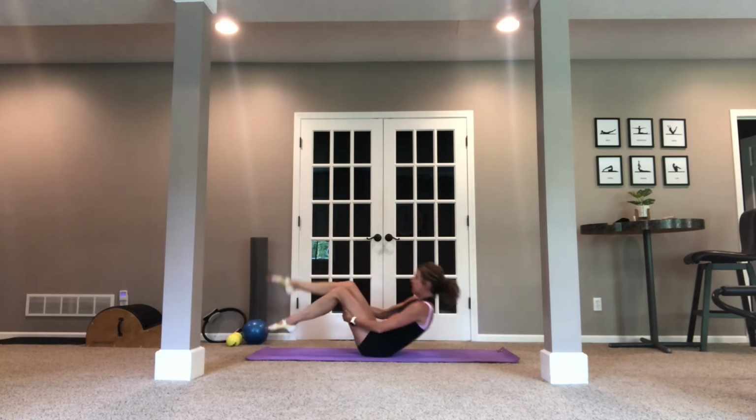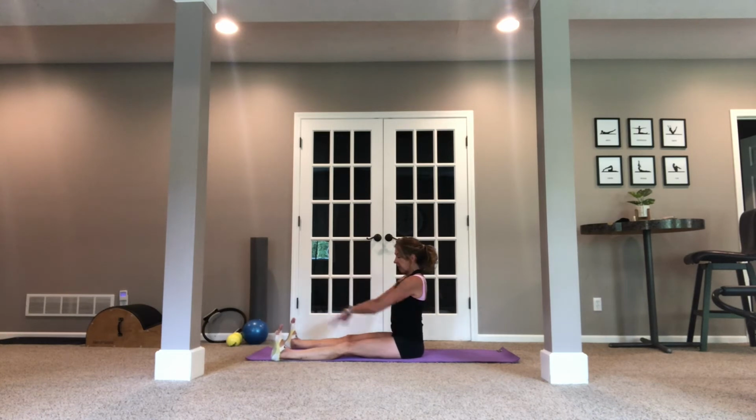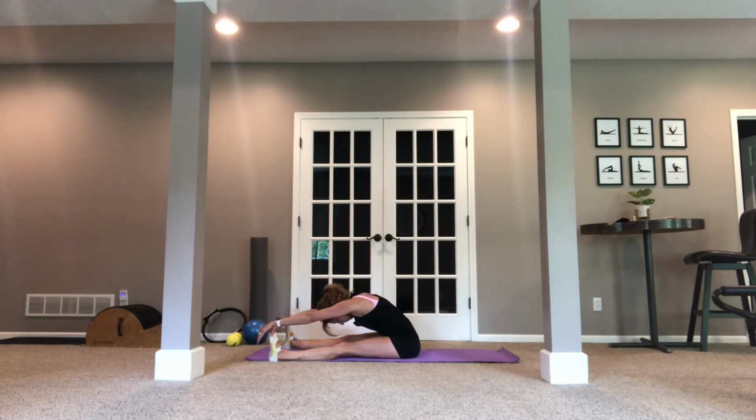So let's go ahead. We're going to do a little spine stretch forward. So I want your feet about hip width apart. I like the feet a little flexed. It keeps these legs active. So you're really sitting up straight and tall as if somebody has a string and they're pulling you straight to the ceiling. We're going to just bring our arms out in front of us, shoulder height, and we're going to inhale, exhale as if you're going up and over a wall to stretch.